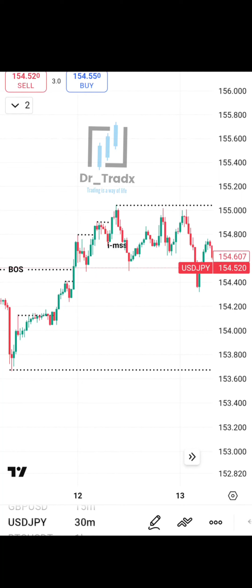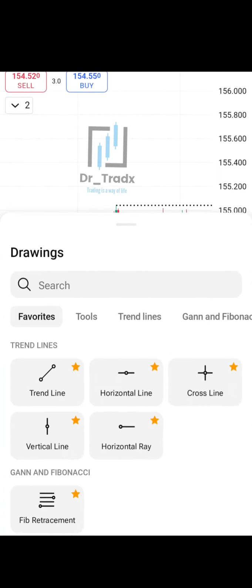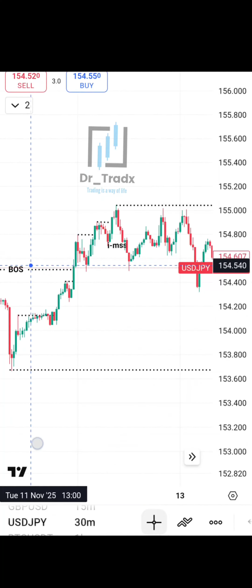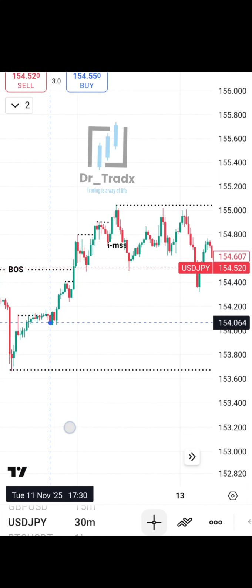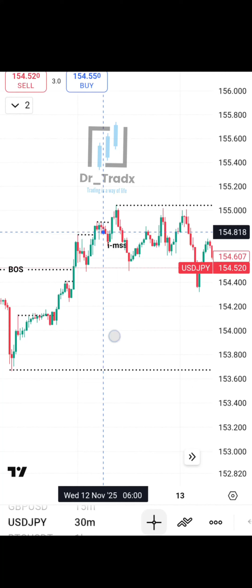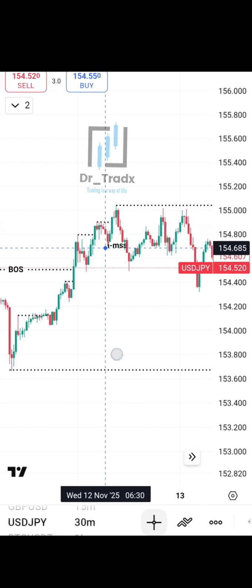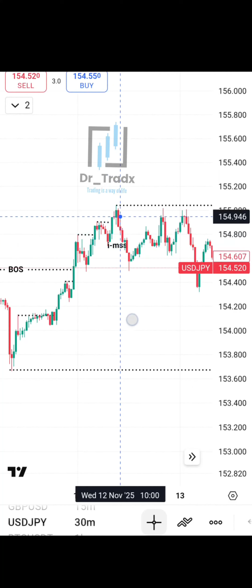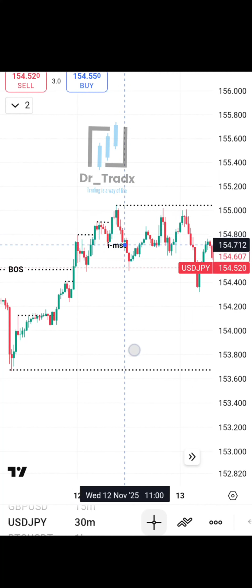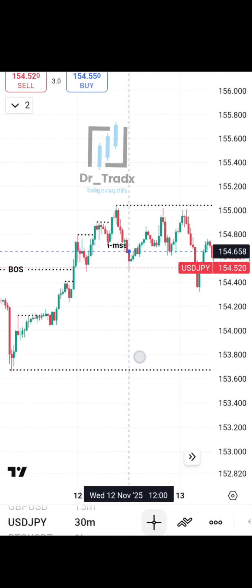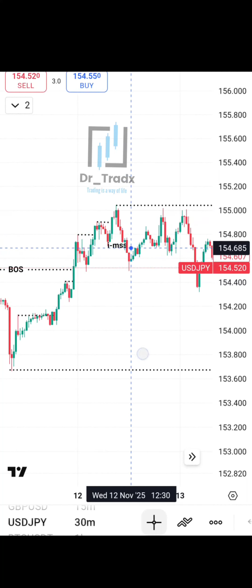You identify it using internal market structure. We have the main break of structure, I'll repeat, we have the main break of structure, but now we have internal break of structures. Once the low has been broken from here, now you know the market wants to do what? The rally is over, it wants to start pulling back. And that is how you identify it, and see what happened.